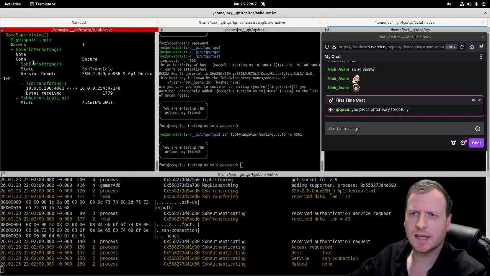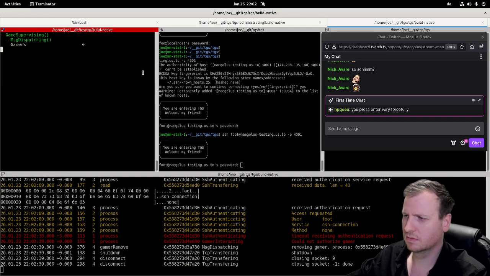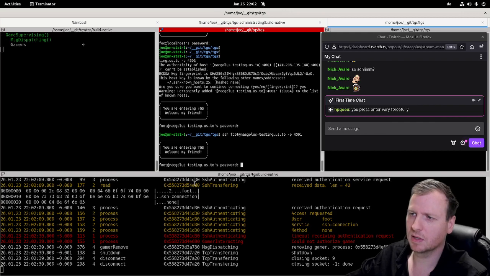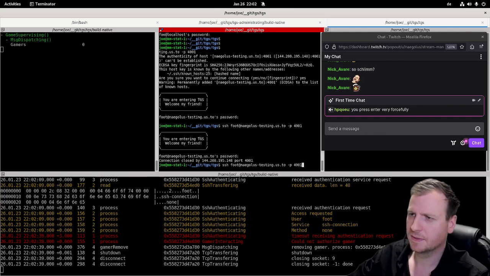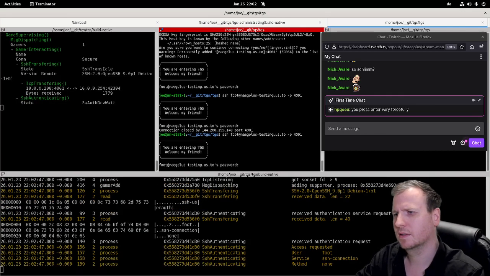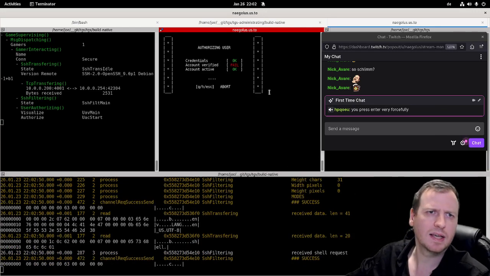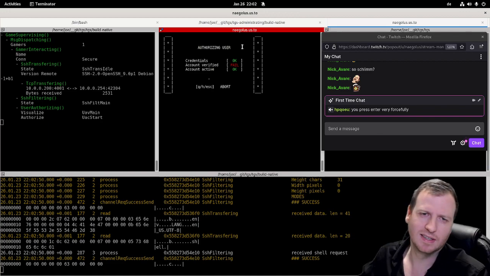We have an SSH transferring process, and the version of the client is an OpenSSH thing. Timeout receiving authentication request, of course, because I did not enter the password. Let's try to enter password test, and then we get this authorizing user page.